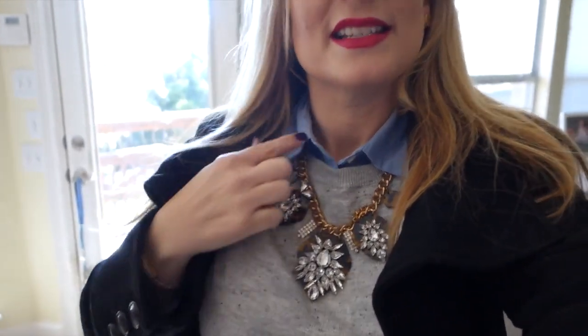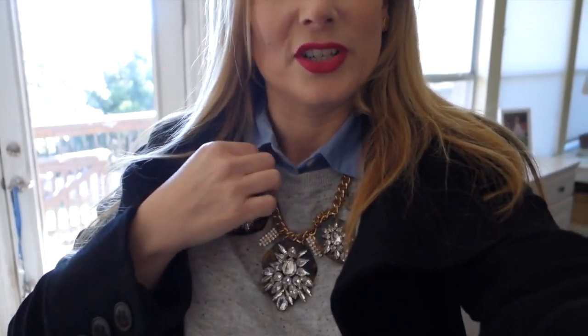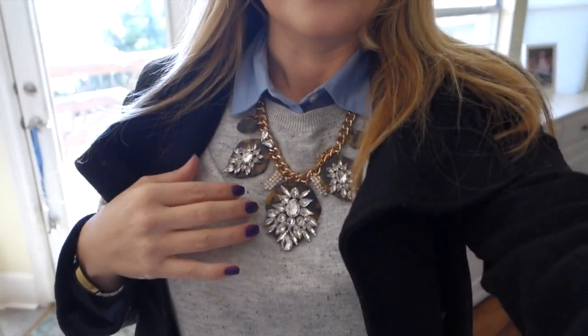And I got this outfit from Loft yesterday. I'm wearing my coat already, but this is a shirt and sweater together, like it's fake, like there is no real shirt under it. I love that. This is a necklace from Bauble Bar, and I'm just wearing dark wash jeans and my Coach riding boots and my big wool coat. And Bosley wants to come in the house, so we will do that. And, yeah, that's it.